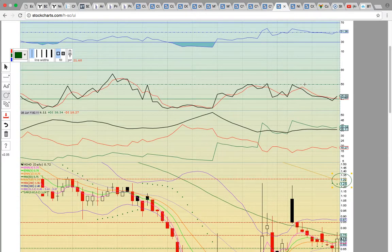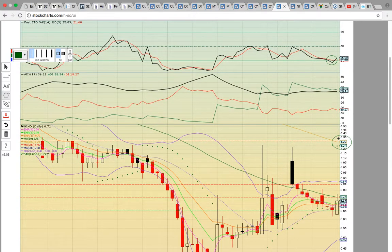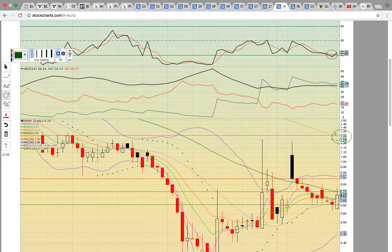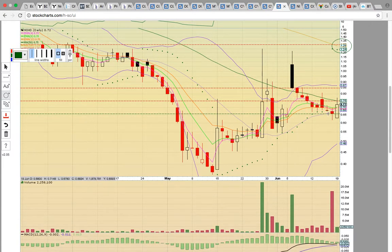Take a look at NIHD — this had a nice bounce today. RSI is back in the 50–70 bull zone; there was a bullish crossover on FASTO, now back above 20. After eight red candles in a row, a white engulfing candle formed today with a close above the middle Bollinger Band — that's what we were looking for. What we want to see now is a close above the 50-day simple moving average at 75 — the upper wick broke that level but it failed to close above. A close above that level will signal a breakout higher, putting 85 on deck.